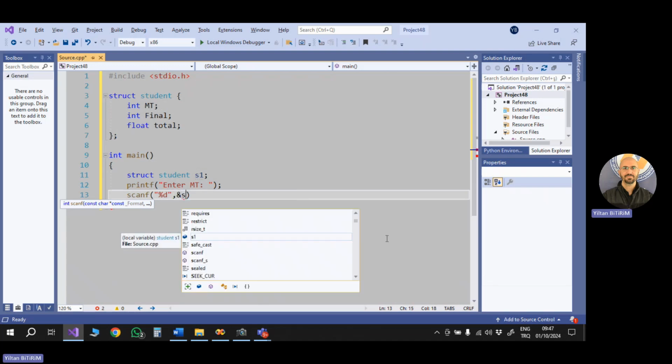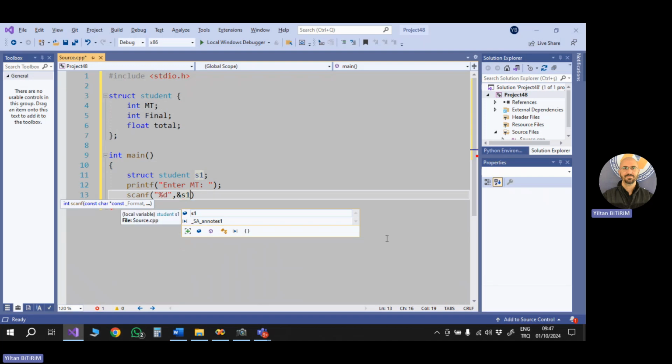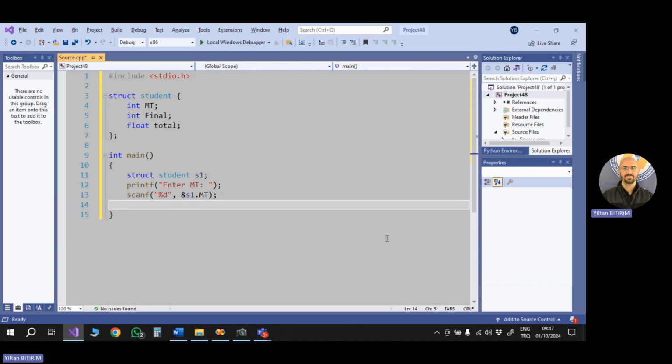Address: I will say S1, the name of my structure variable, dot the member. The member is midterm because I'm going to read a value for midterm, so I need to choose midterm. And here I finish this part.